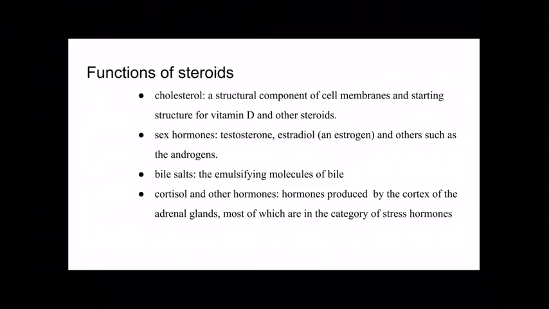And so here are some categories of hormones and the functions of those within those categories. So cholesterol is a single molecule. It's not a category, but it's a single molecule that's a starting point of a whole bunch of different things in the body. Vitamin D is one example, but a whole lot of our hormones have cholesterol as a starting point. And so sex hormones are a category of steroids. So all of our sex hormones are some type of steroid hormone, so they all have that 17 carbon 4-ring backbone to them.